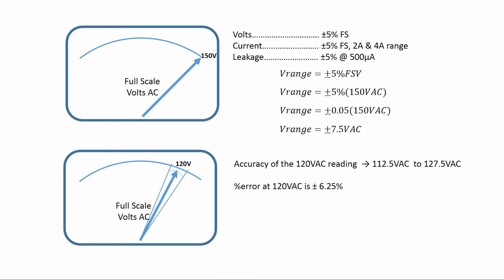Most of the tolerances and accuracies are plus or minus 5% on the voltage scale, but it's for full scale deflection. And then it's plus or minus 5% for both the 2 amp and 4 amp current ranges. There are calibration pots on the inside we'll take a look at when we take it apart. And there's also calibration for the leakage current.